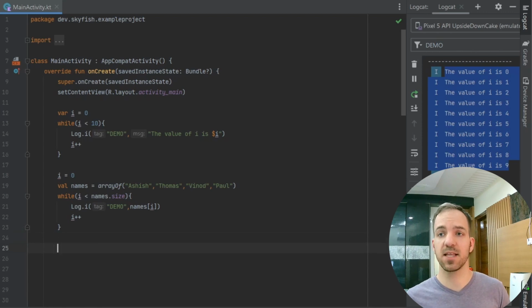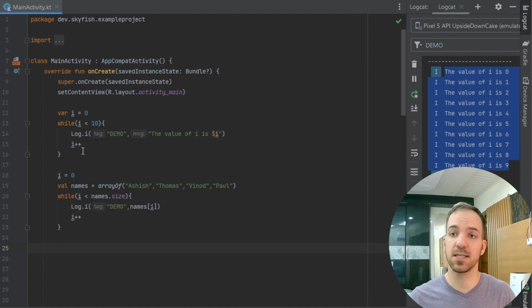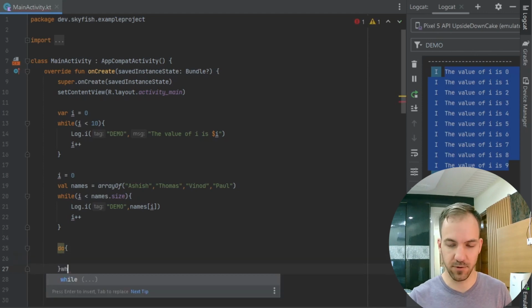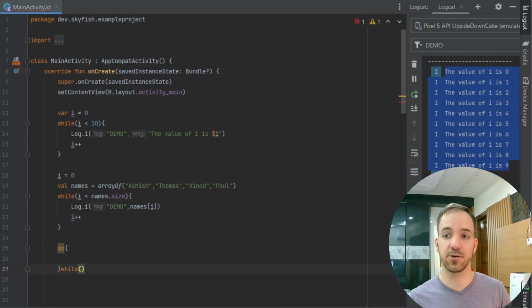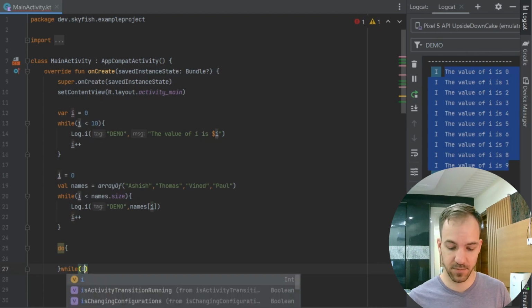Now, we can think of a while loop like an if statement, which is essentially an if statement that keeps running itself until the condition has changed to false. There's one other type of loop here called a do while loop. So with this do while loop, you're actually going to check your expression at the end.